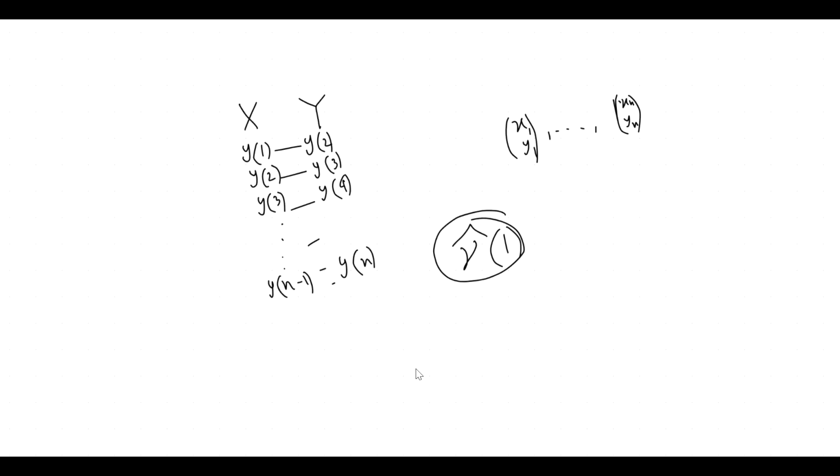What about the sample autocorrelation of lag 2? What you expect is that today's observation has some correlation with tomorrow's observation, but today's observation will definitely also have some correlation with the day after tomorrow's observation. But since now they are quite far apart, the correlation value should decrease. So if we calculate the sample autocorrelation function of lag 2, in general it is expected that this value should be lesser than the sample autocorrelation of lag 1. In general, there is no guarantee of that, but it is expected.